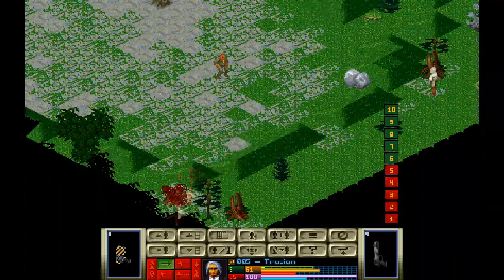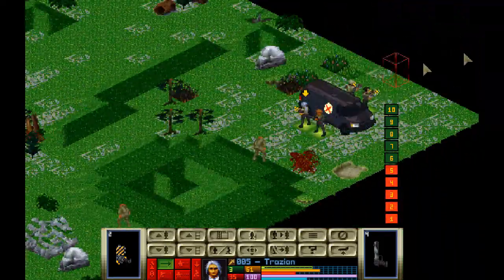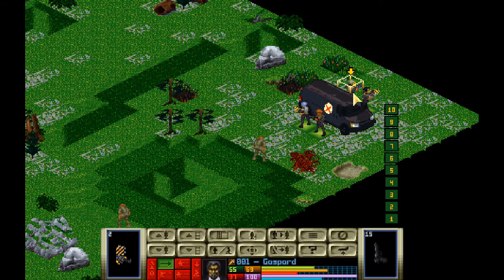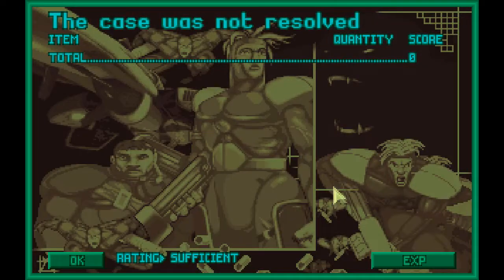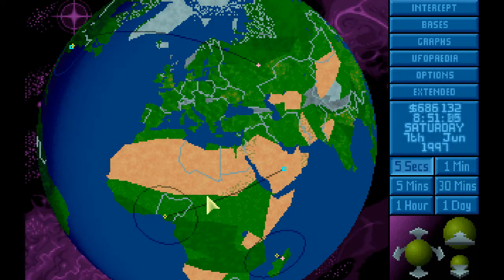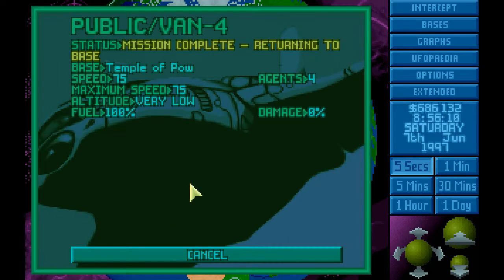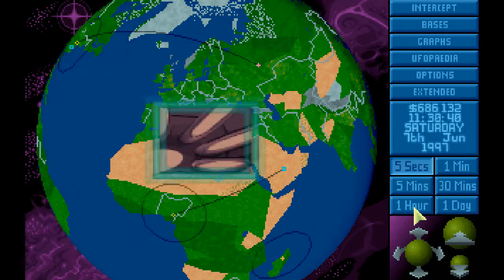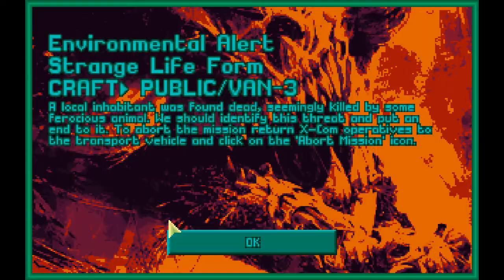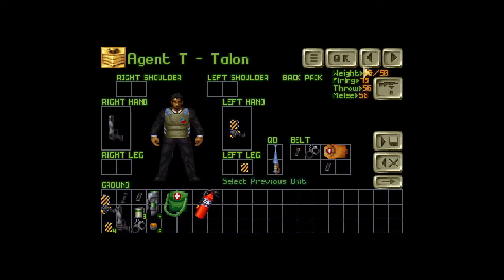3 fat zombies in a group over there. Another one over there. This case was not resolved, but we didn't lose any points for it. So, I will take that. Actually, mission complete, returning to base. Okay, so I can't redirect them up there. That would be a better way of doing it. Yeah, I said we might do that mission. We might have done. More zombies?